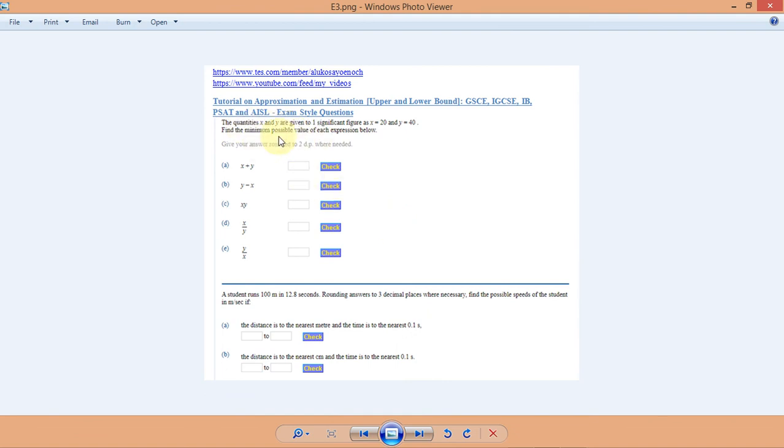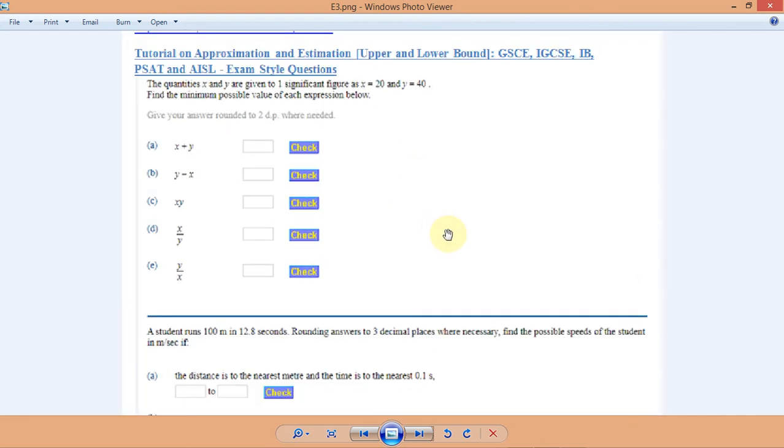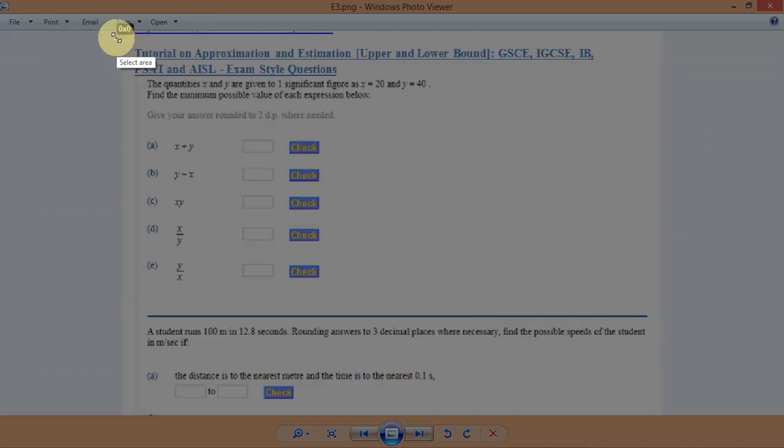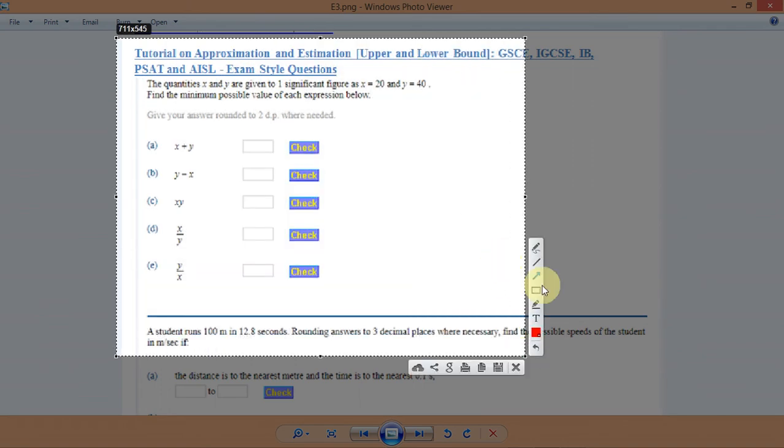For this one, to the nearest what? To 1 SF. Let me just work with this. Guys, I need to show you something here because this is the first time I'll be working on significant figures. Now to 1 SF here, guys, let's quickly take a look at the error. If you look at 1 SF here, the first counting number here is 1, and the place value implication is 10. So here, the place value is 2, so the error there is 5.